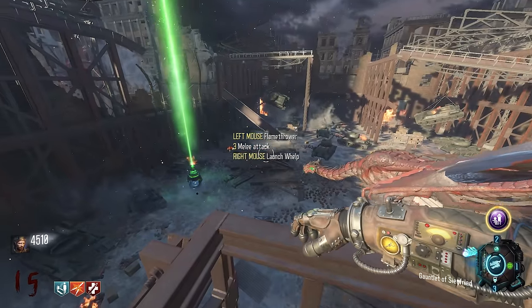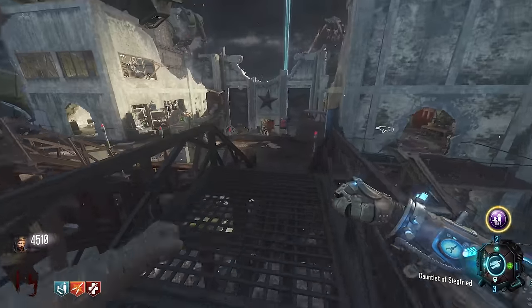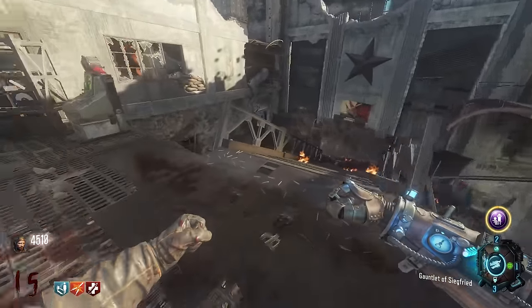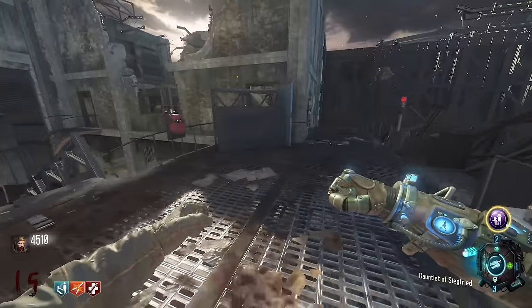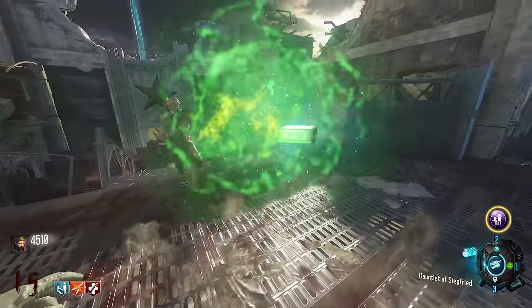Once the pod explodes after defending it, I then put my dragon out and this will grab a part for me. This is another cool step that kind of makes this map feel more of a movie at times.